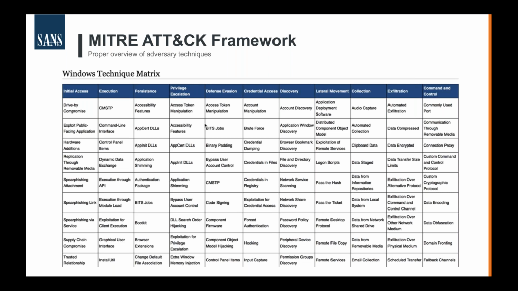What's the whole idea of MITRE ATT&CK? It's to discuss what the adversaries are using. So what are their different tactics? That's the line in blue. All of them are tactics. This is the specific one for Windows. But then all of the ones at the bottom, those are techniques. So for example, you've got code signing there under defense evasion. Bypassing UAC is a privilege escalation technique, as you can imagine.